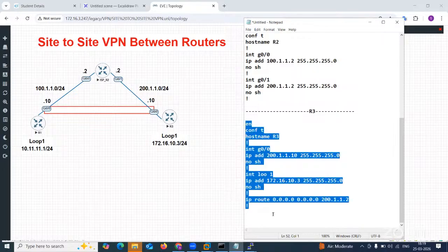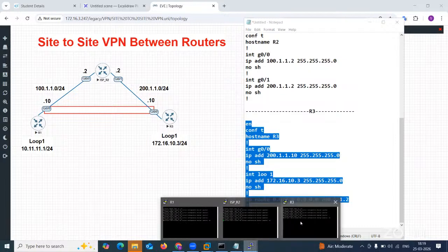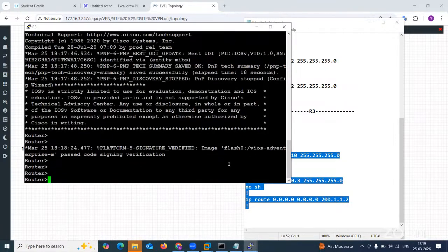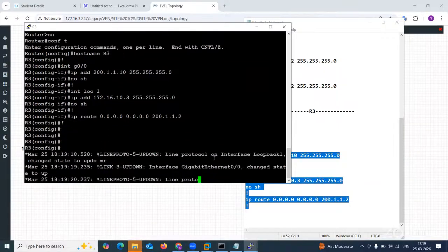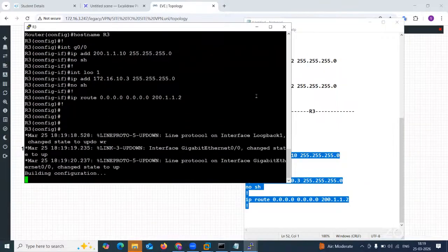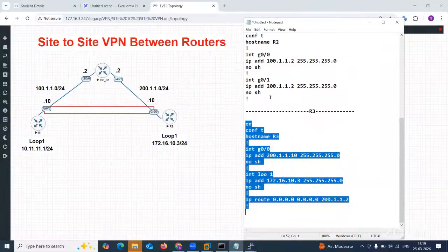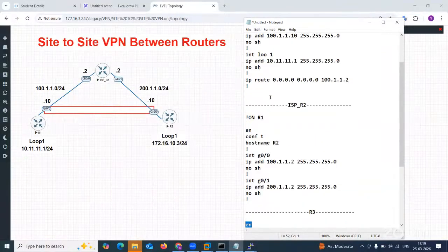I'll quickly copy this. Let me go to R3. Done. Let me go to R2.